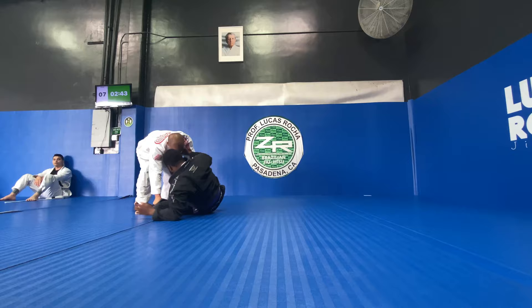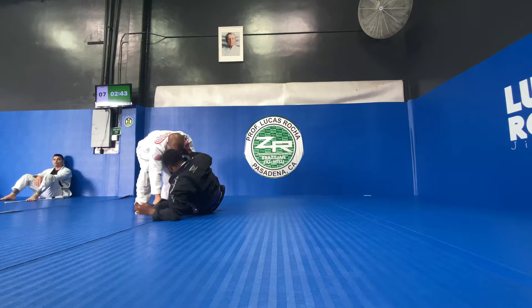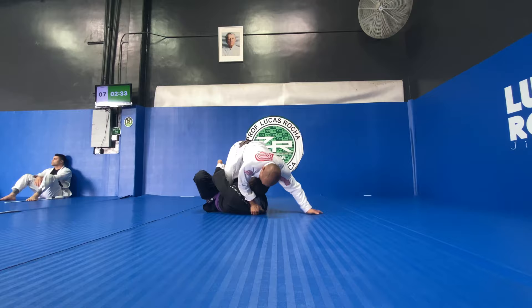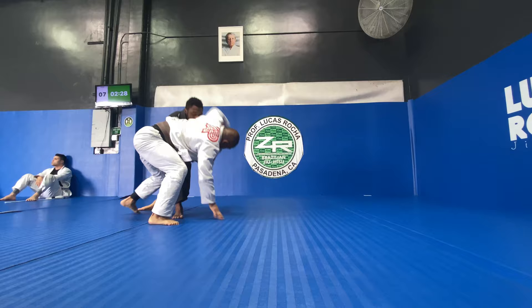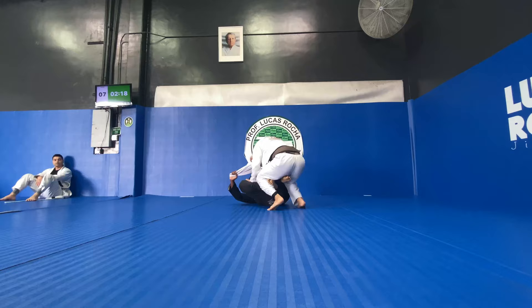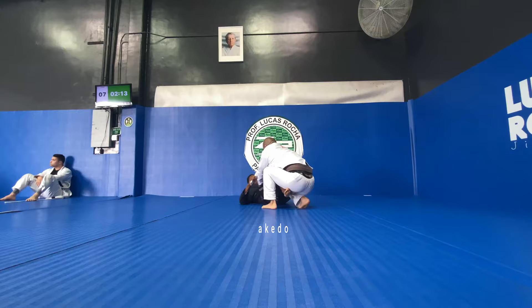I'm trying to extend his feet out so I can get that single leg X with the lapel. As you can see, I tried to do it again but he's able to step through — he knows what's going on. He might've got caught with it the first time, but I don't think he's going to fall for that again. He puts his knee on my chest and goes for a knee cut pass. I'm able to roll out and get back to the feet. I still have that lapel, so I'm going to try to do the same guard pull again, but I do a terrible job. I end up going to combat stance and he's able to quickly pull that leg out from under me and get two points for the sweep.